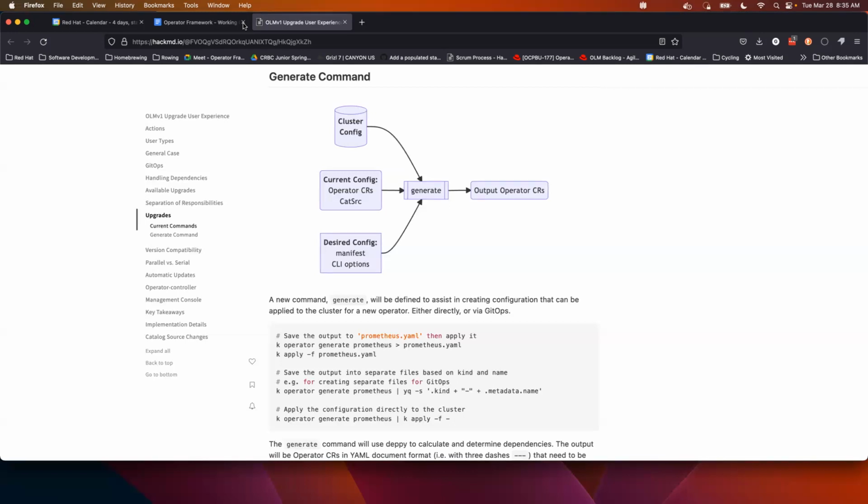But then I want to have that assumption that users usually are not that aware of the OLM internals or dependencies. And if the output of generate says operator A version 2 requires operator B version 2, is that correct or not? I have no idea of knowing if that is correct, true or not.